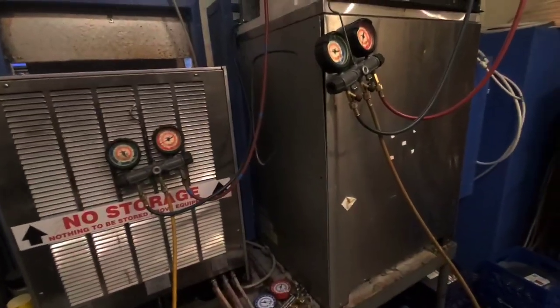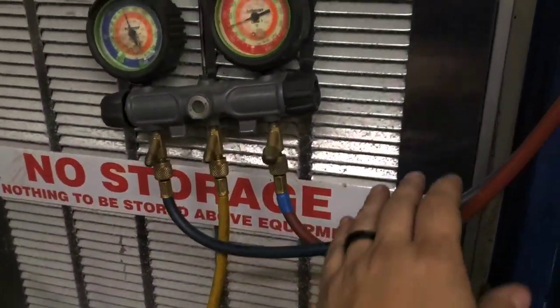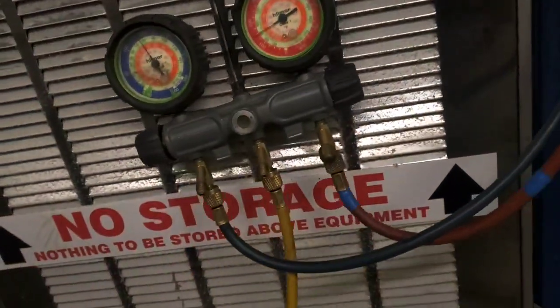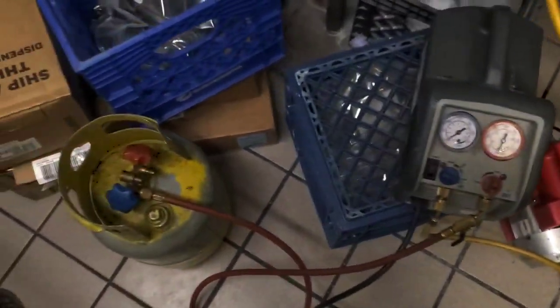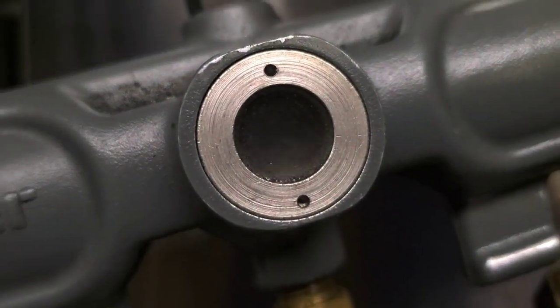So this is a 4-point recovery. It means I got this set of gauges here hooked to the regular service ports. And then there's this set of gauges hooked to the receiver service valve. And the line set, 4 points. These two manifolds come together to this manifold, which goes to the recovery machine. And they're all fully open, just letting the refrigerant go wherever it wants. Everything's been bled.